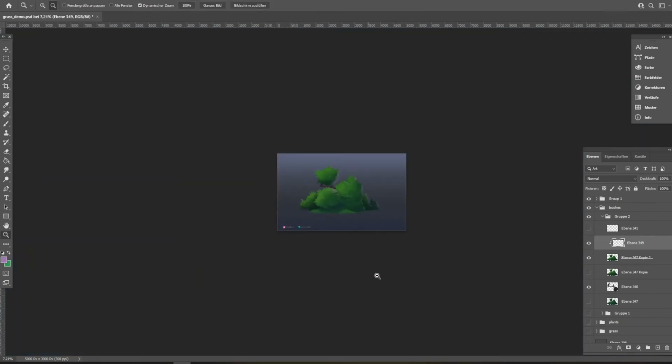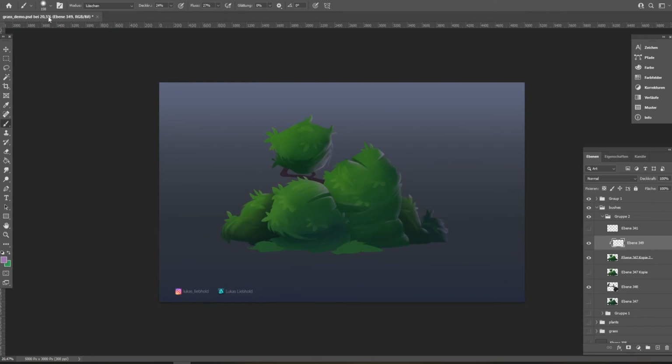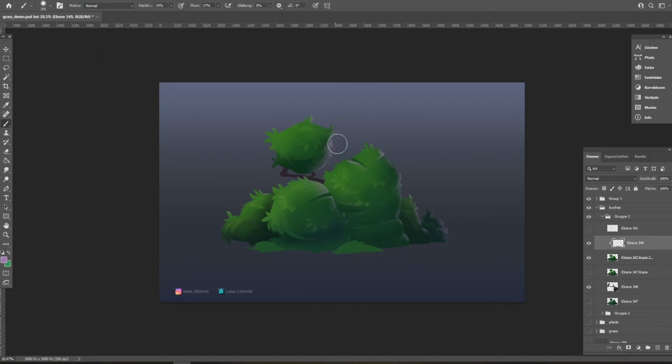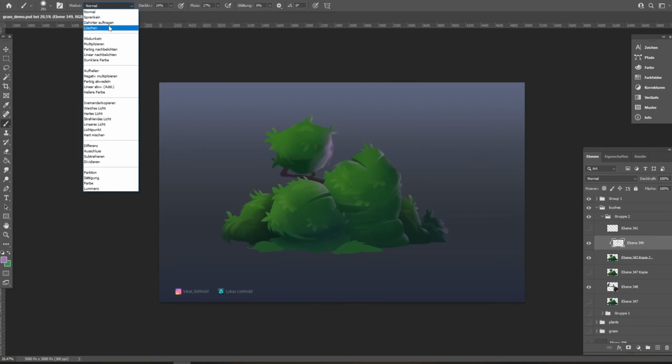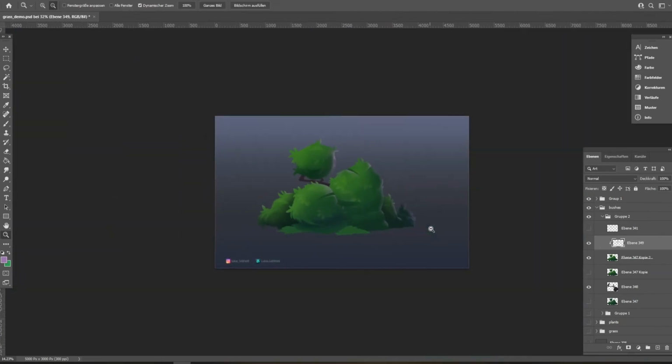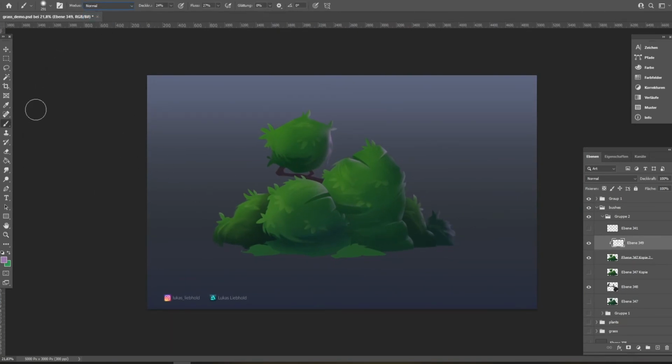I will tell you something about focal points and how important it is to figure it out early enough, and I'm not even sure in my painting here what the focal point is. But I think I want the whole thing to be the focal point, because we want to learn how to paint stylized brushes. And that's why the whole brush should be important, right? I hope you understand what I want to say. But this rim light looks better already, but not perfect yet.